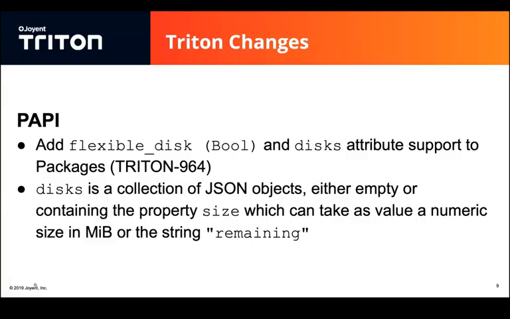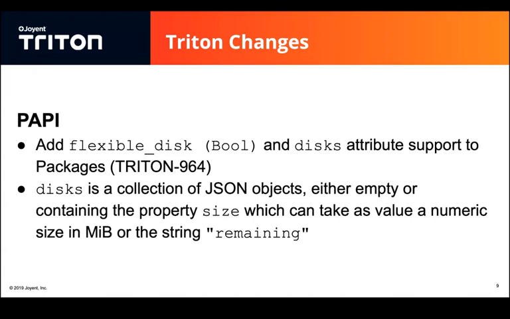So pretty much everything on Triton is exactly the same that Mike has already explained for VMADM and the underlying operating system. So as you know, for Triton to create a machine, we need the information from Image API, from PAPI, and use that from bmappy in order to create a machine. So we need to introduce some changes first to PAPI in order to create packages which are able to create this kind of machines.